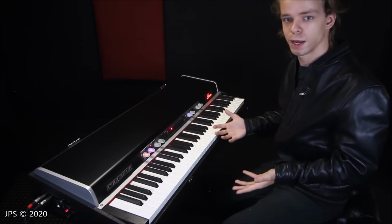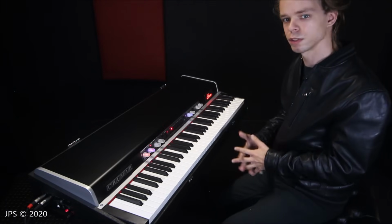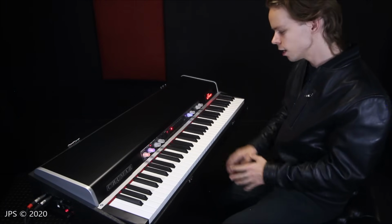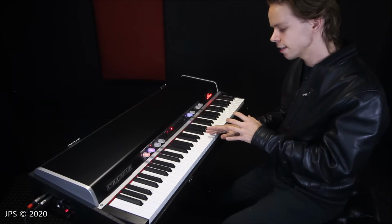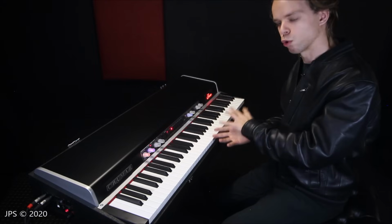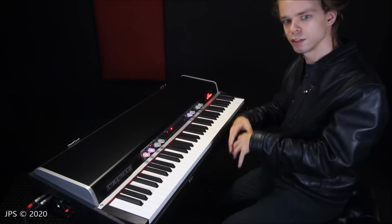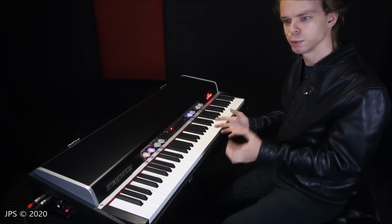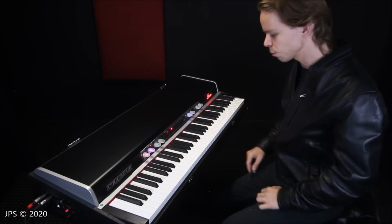A reed electric piano, of course, the most famous one is the Wurlitzer. They had a number of different models, and the most famous one is the 200. The 200 was known for a rich, bright, gritty sound, and this has a gritty but also more of a warm, mellow sound. So it's kind of between a 200 and a 200A. The 200A had a completely different sound. It was very soft and cottony. The 200 was bright and gritty, and this is somewhere in between.